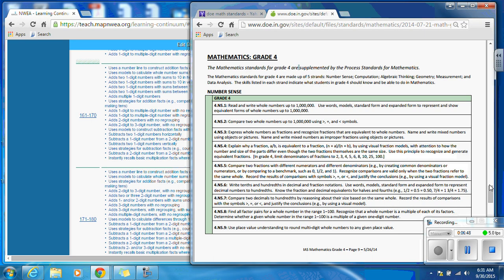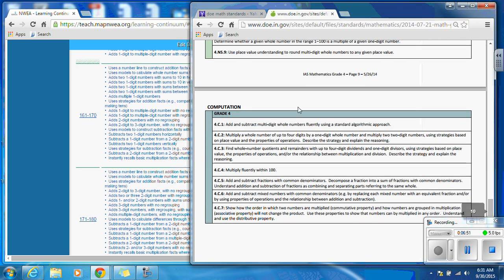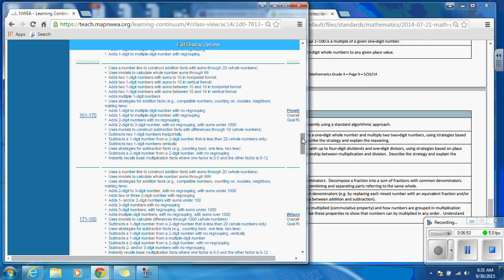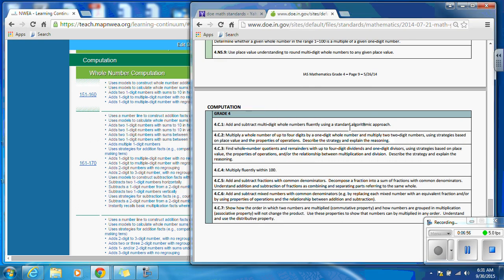again, I apologize for being on this computer, it's a little bit smaller. As I go down, I'm now working with computation. This is my NWEA data. Over here to my right is my state standards I have to follow, and it breaks it down in a pretty good way. Remember, NWEA is a nationally normed test that focuses more on the Common Core standards, and of course our state standards that are adopted by the state of Indiana are slightly different. But again, you can see where a lot of these we're multiplying with whole numbers here, and 4.C2.